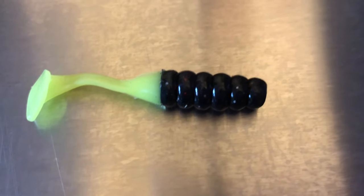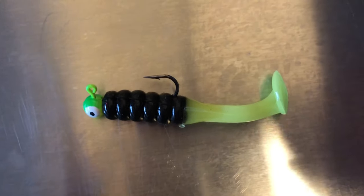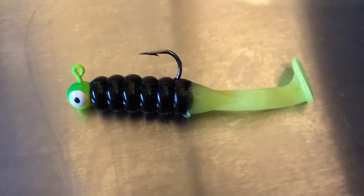The next ultralight lure I'm gonna talk about is the paddle tail — and if you've watched any of my summertime bass fishing videos, you know that I love these things. I especially like the two inch black and chartreuse paddle tails rigged on a 1/16th ounce jig head. The action of a paddle tail imitates a bait fish almost perfectly and makes it a very appetizing snack for bass. I really hope you guys enjoyed this video and hopefully learned something from it too. Thank you all so much for watching, and until next time — fish on my friends!